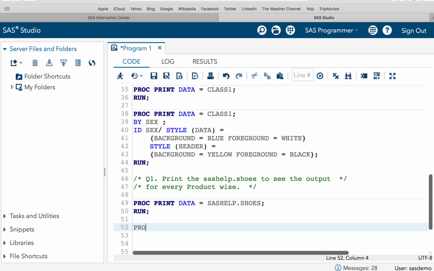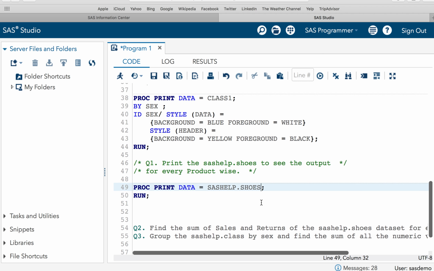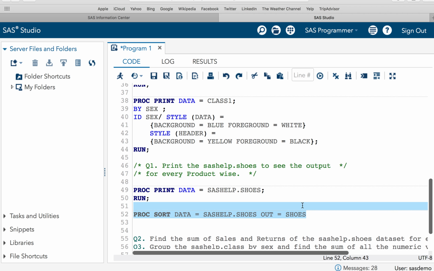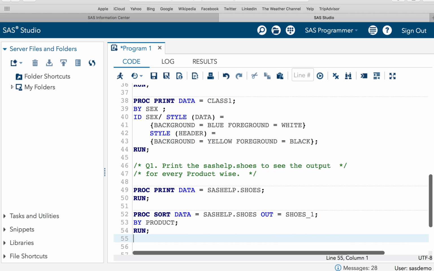So I will have to sort the data set first. Proc sort data equals sassel.shoes out equals shoes_1. Oh, sorry, where did I miss that? Okay, typo. Shoes_1 by product; run.